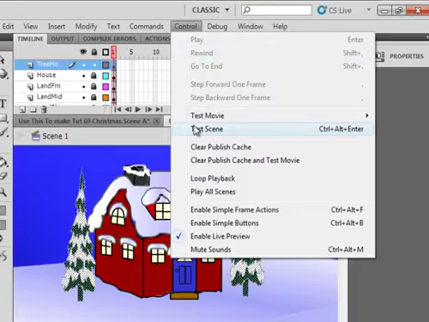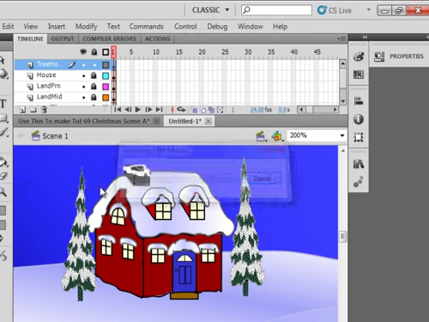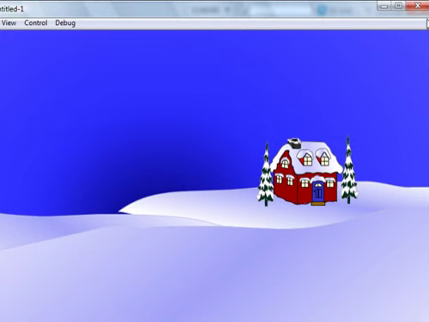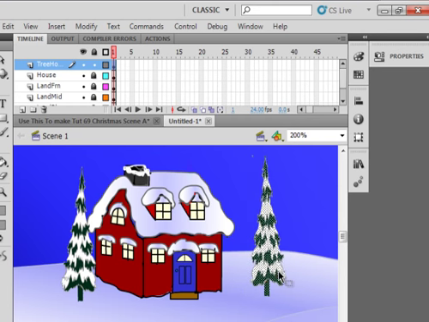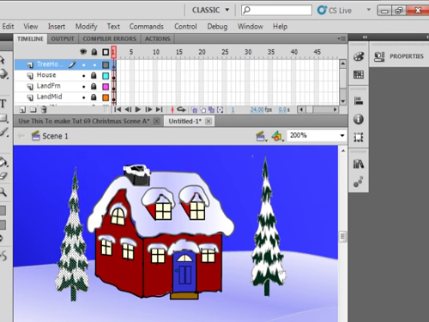Now just take a look and see what we have here. That's getting good. You can separate them a little bit further apart if you want. I'll just grab this one and using my arrow key move it over a little bit, and this one move it the other way a little bit.